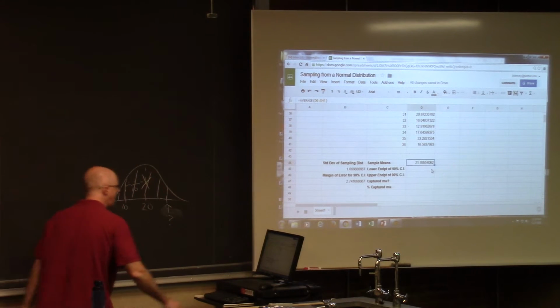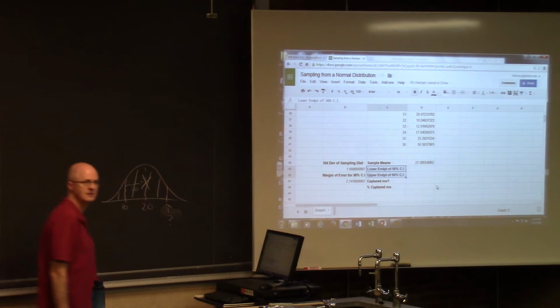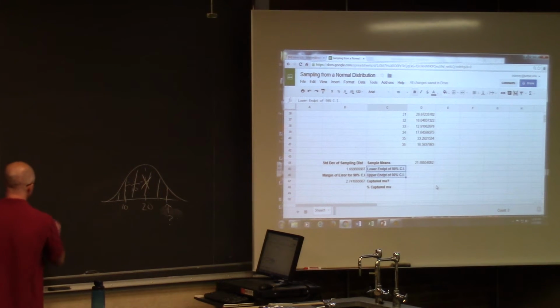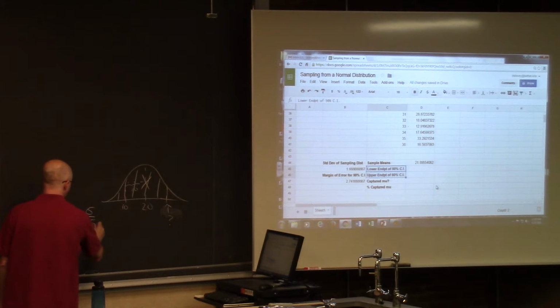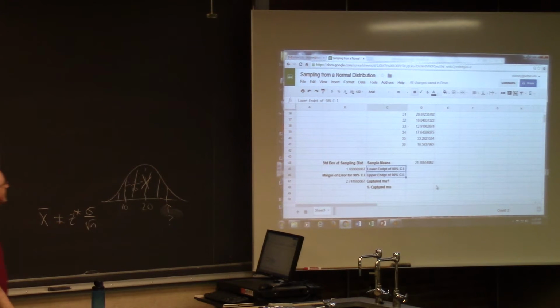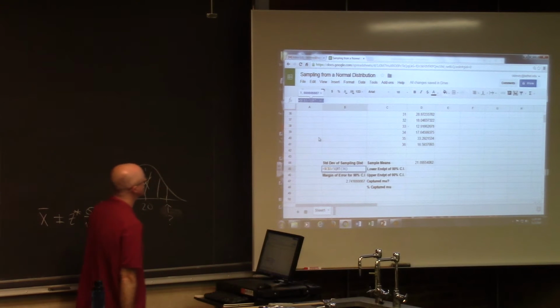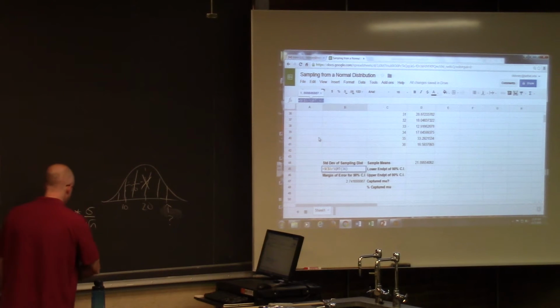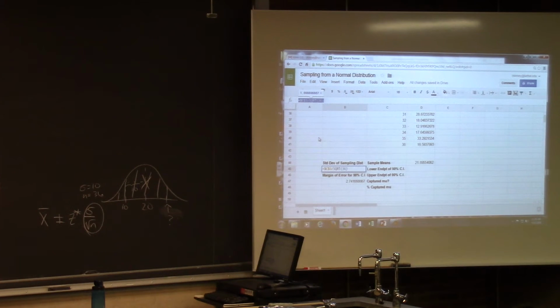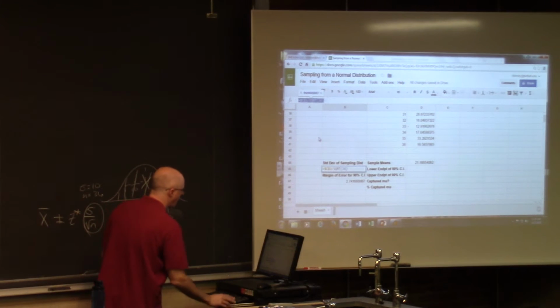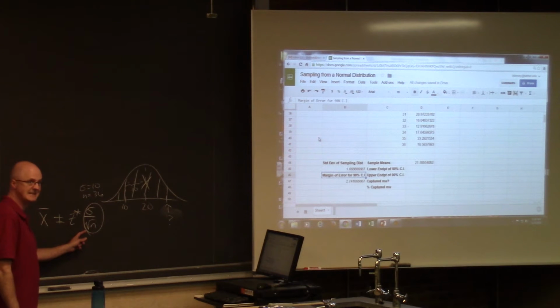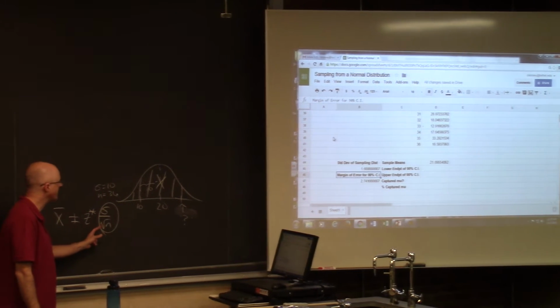We want to calculate now a 90% confidence interval as well. Based on that x bar value, remember, so far our confidence intervals, the formulas have been of this form. Today we're going to change that. What do I have over here? I've got the standard deviation of the sampling distribution of x bar. How did I find that? Look at this formula. It's equals C3 divided by the square root of 36. That's this quantity right there. The sigma was 10, the n was 36. This number right here, 1.6 repeating, is the standard deviation of the sampling distribution of x bar. It's the number that goes there.